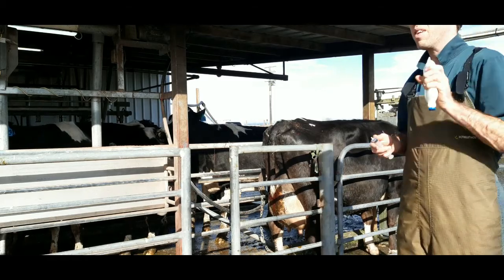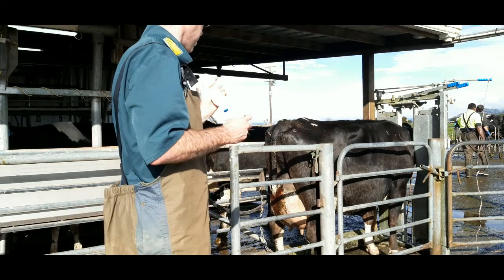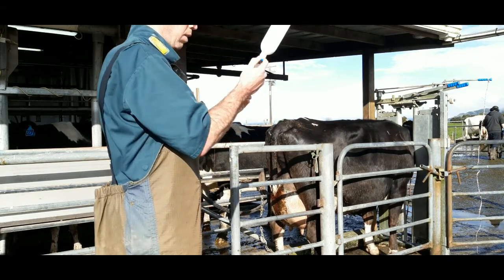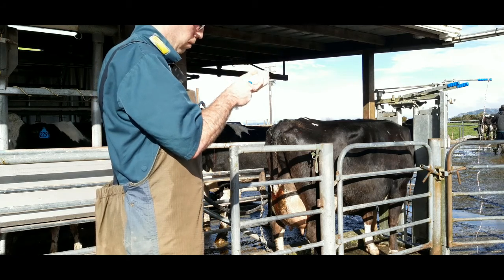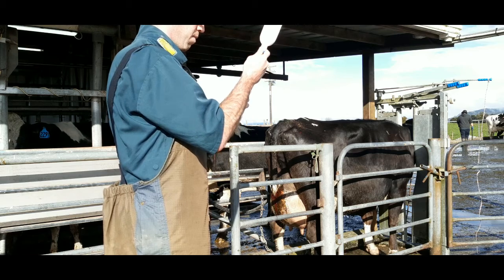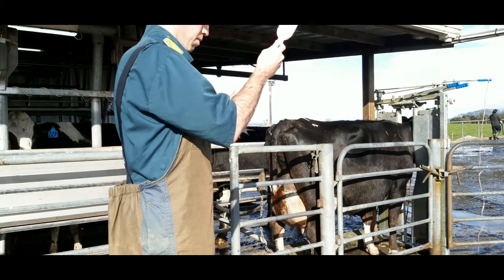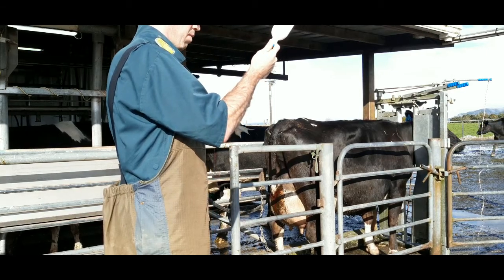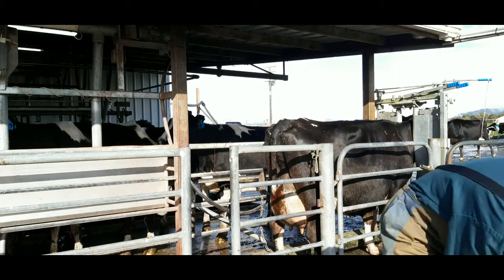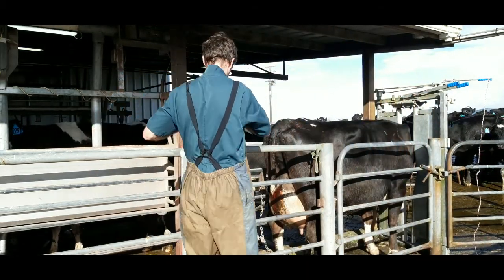She's also getting a non-steroidal anti-inflammatory and painkiller. That should last 3 days in her system, and it just brings down any swelling, and it's a bit of pain relief for her. She is also having a course of antibiotics, just because her calf came out covered in a little bit of feces, so she's pretty dirty in there with the calf's contamination. So we're just covering her for that, just to stop her getting endometritis or metritis at a later date.